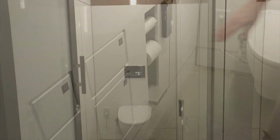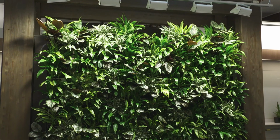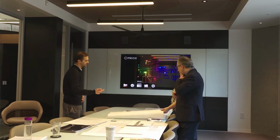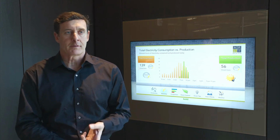What can I say? I can't say enough about how DIRTT was supportive of our efforts. They never came back and said, no, that's going to be too hard. We can't try it. Instead, it was more like, wow, we've never done that before. That's going to be really challenging. Let's figure out how we can do it. What I would do differently if I had another project with DIRTT, I would probably just trust a little more. I've been building for 25 years and developing millions of square feet, and I've not been able to ever find a way to do finishes that look like this quickly and this cost effectively.